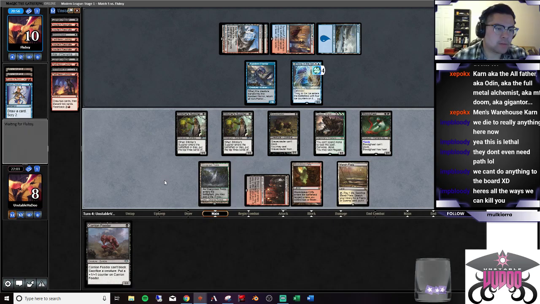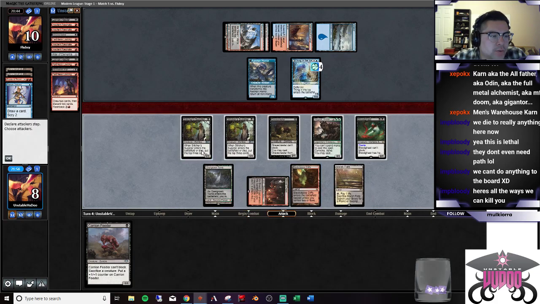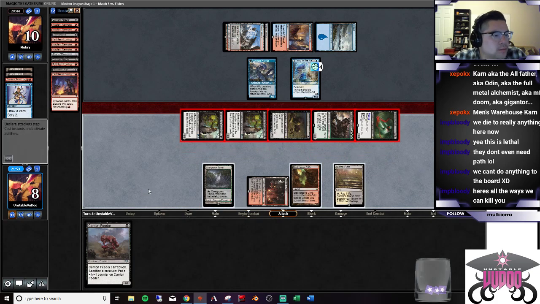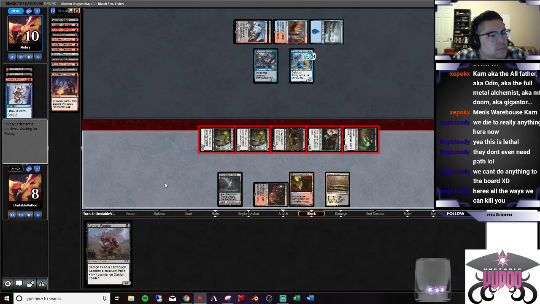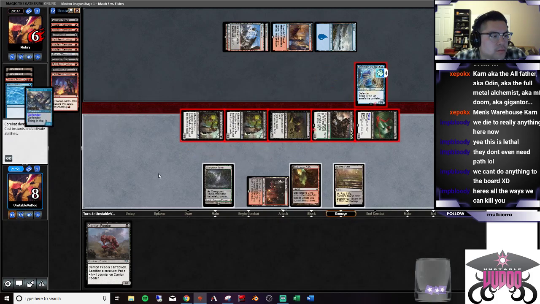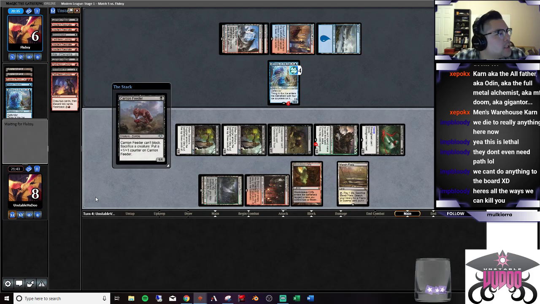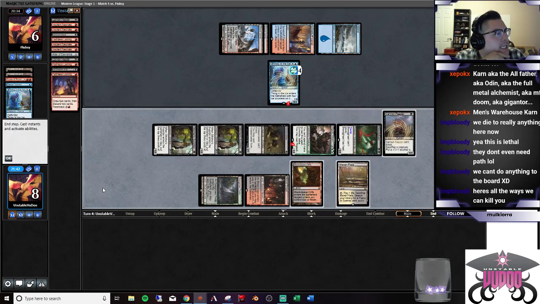Yeah. I think we're good to just swing. Oh, I guess no. We could have just cast the Feeder just to start sacking our board. But let's get a swing in first. Good, took care of one big threat. Throw this out. I think we're just going to pass.